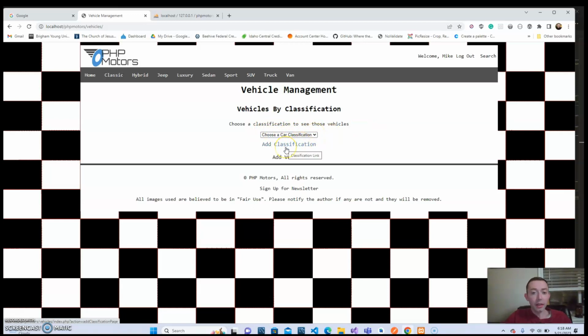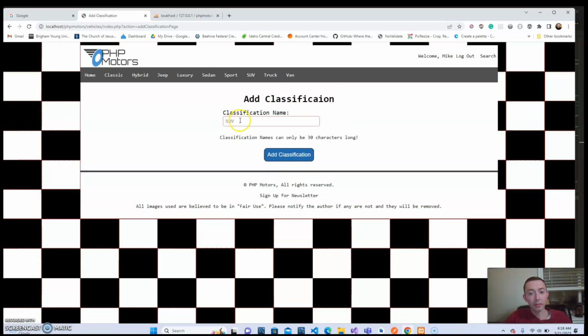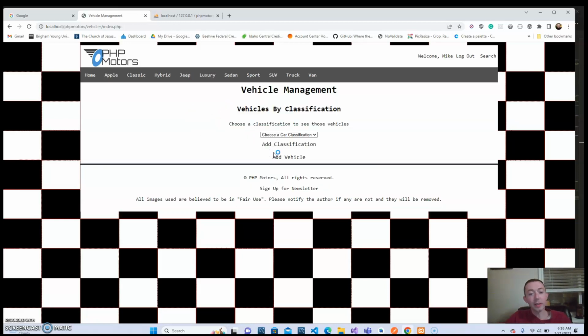So if I add a classification, here are just a few random sample things. Obviously I would probably put other checks in to make sure nothing bad happens, but if you're the admin, you probably wouldn't do this. So I'll put Apple. Cool. And if you look, you can see that it added it right up there.